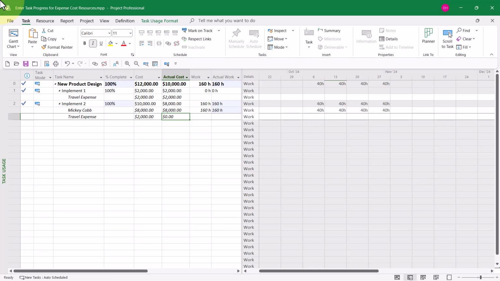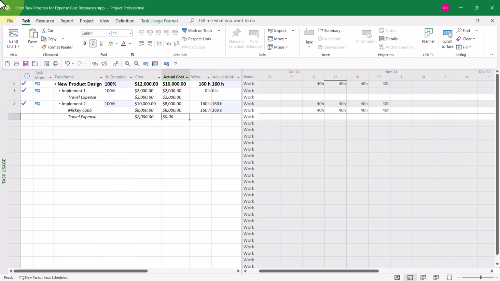This is not a bug. This is the default behavior of Microsoft Project when you have a work resource assigned to the task and then you have one or more expense cost resources.